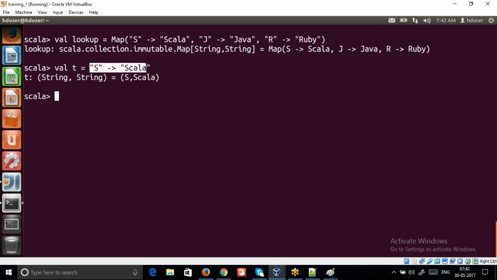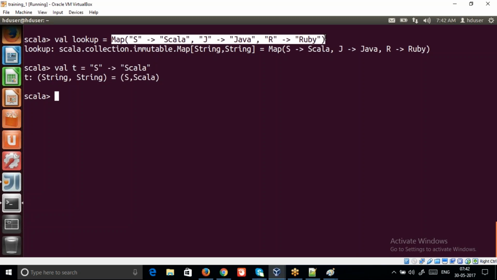And the use case of this syntax is to define a map collection in Scala. Map collection, a key value collection in Scala. So what I can say is, a map collection is nothing but internally a collection of tuples. Hash map, or in this case we call it a map, is a collection of tuples. So this is the first element, this is the second element, and this is the third element.